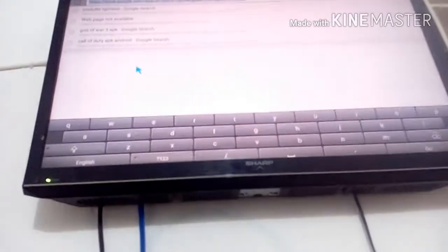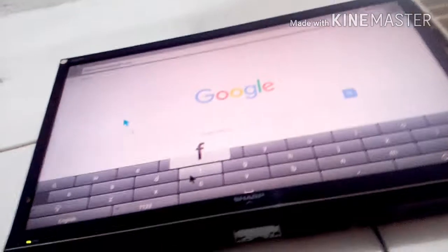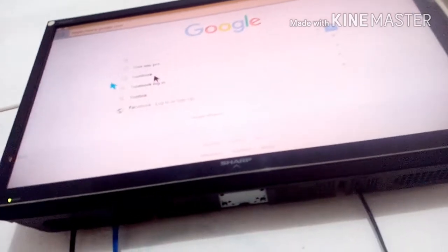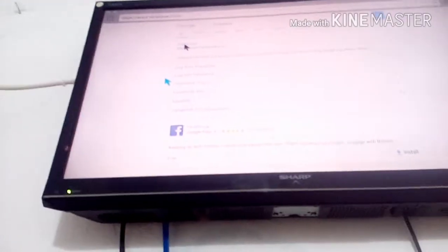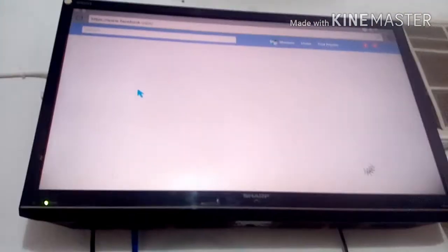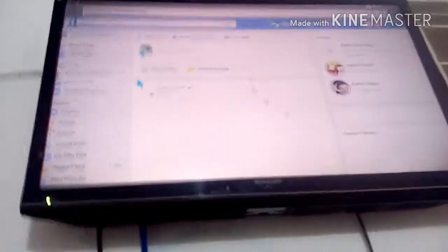You can also open Facebook, like I open right now. You can also download some apps, APK. Let me search Facebook. I searched Facebook. I opened the Facebook. So I will sign in. So guys, this is my Facebook. Now I will just log in. So you can easily see that the Facebook started.